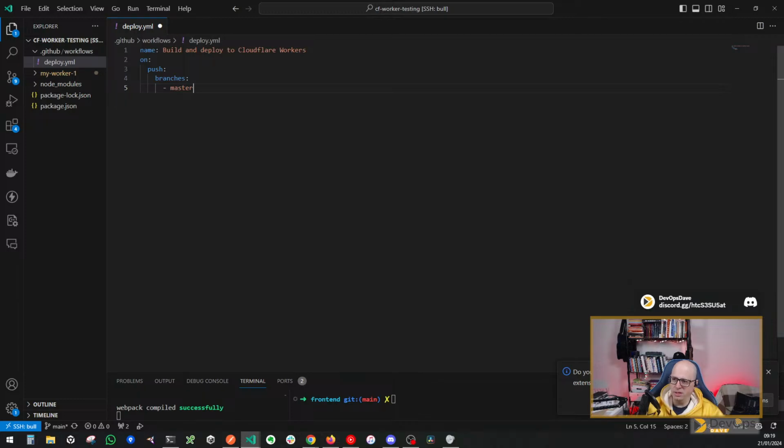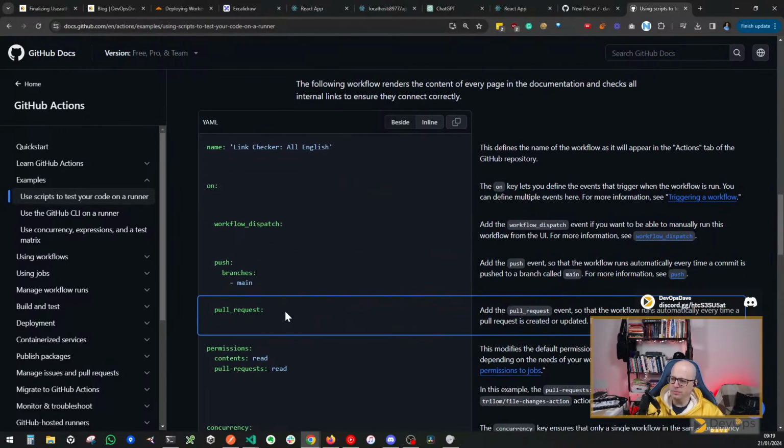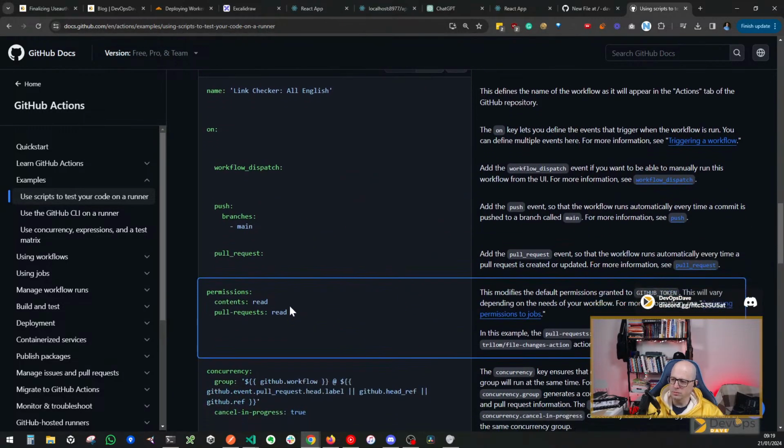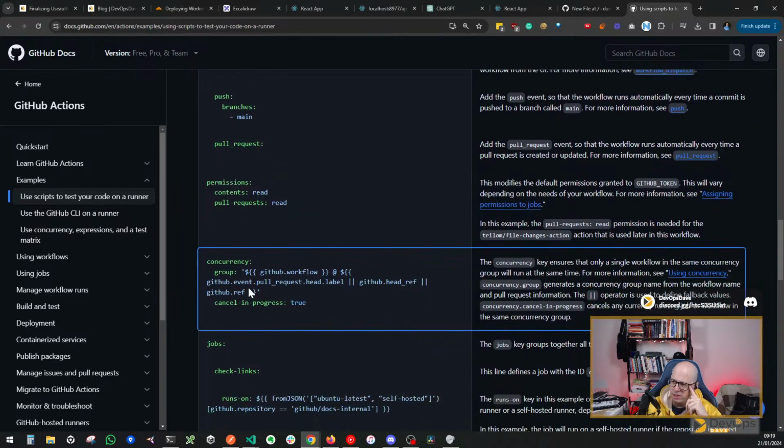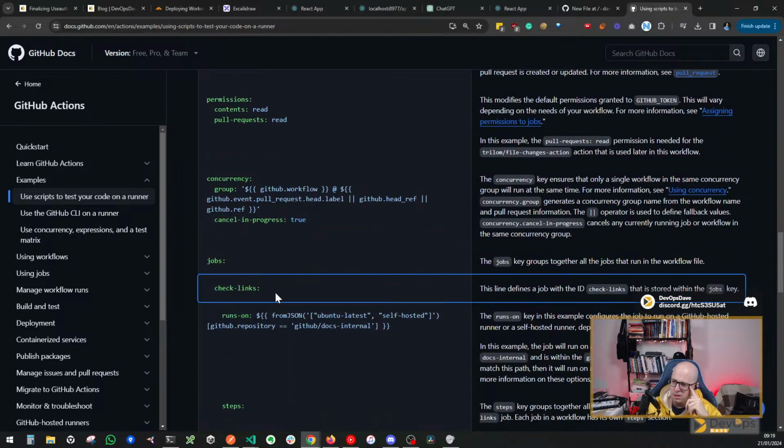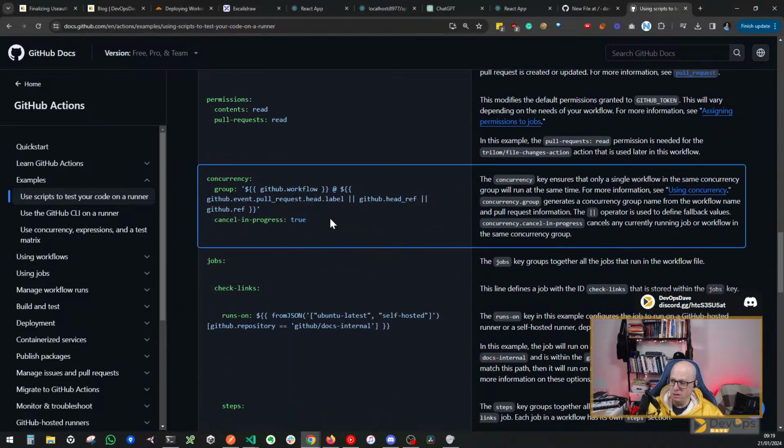Push to branch, and this is not master, it's main. Yep. Permissions. This modifies the default permissions granted to the GitHub token. This will vary depending on the needs. We should only need read, so that's fine. Concurrency doesn't matter at the moment.